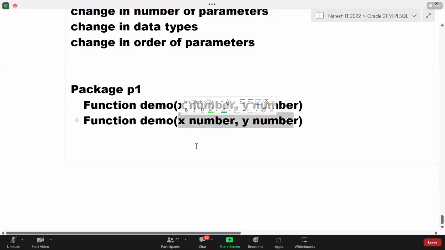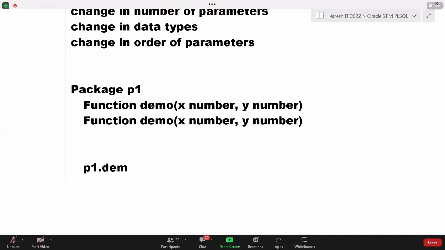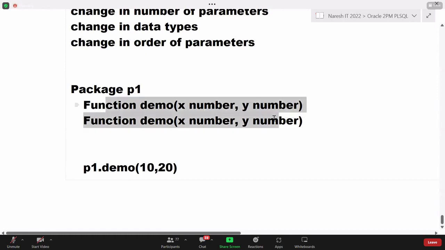Now when you call P1.demo with 10, 20 like this, it will get confused whether to call the first function or the second function. It gives an error. You cannot create like this.